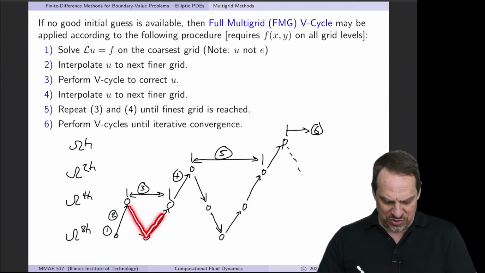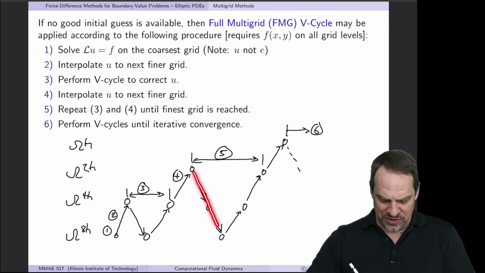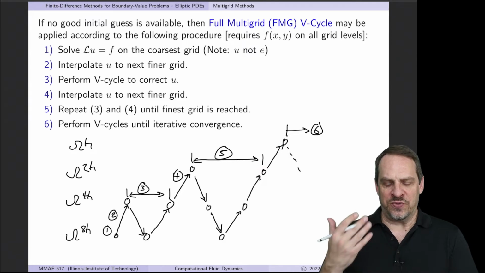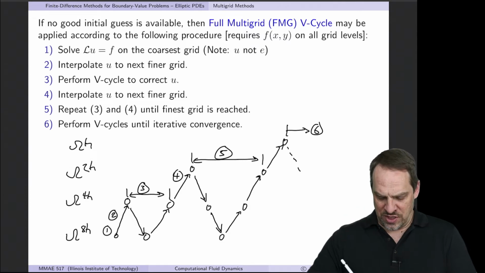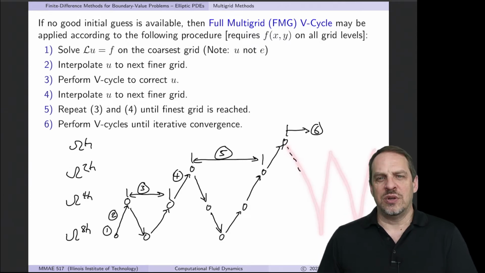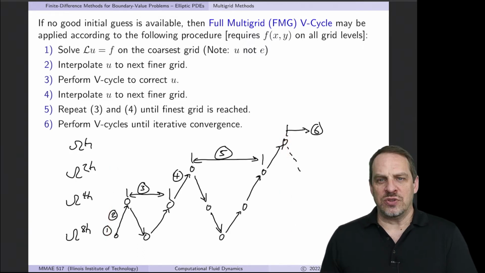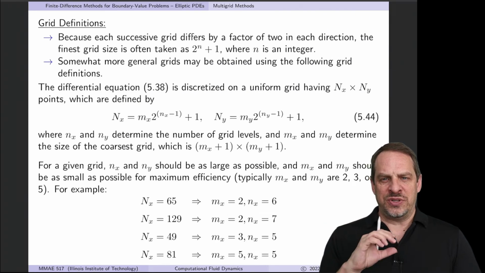Then we do a V-cycle between those two grids in step 3, and then step 4, we interpolate up one more grid level, do the relaxation on LU is equal to F, then we do a complete V-cycle between those 3 grid levels. That's step 5. We interpolate up, and we just keep doing that until we've gotten to the finest grid level here. Once we have a good initial guess, we can then do our V-cycles. The point is, by doing this operation first, we get a good initial guess, so presumably we'll be doing fewer V-cycles as we go.